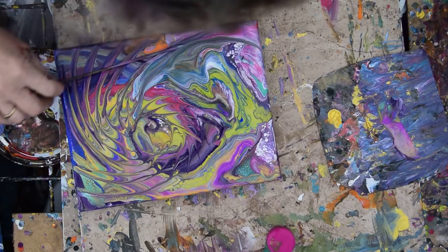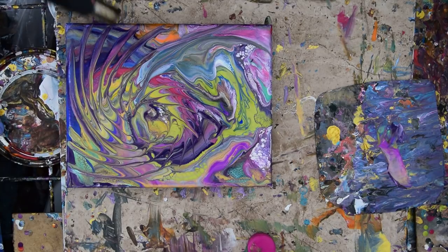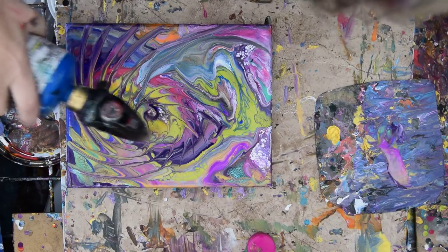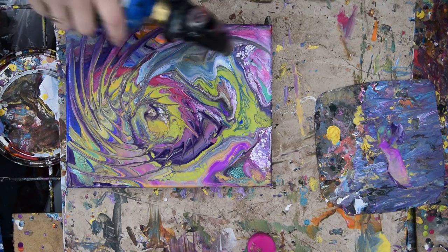I'm still not unhappy with that, so I'm going to torch really quickly. Where's my torch? I did not move my torch away — holy cow, there it is. So much for glasses being a big help. I torched to release bubbles in the paint. I torched to release patterns in the paint.